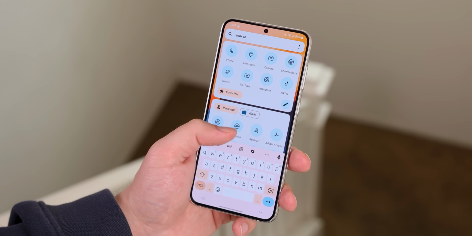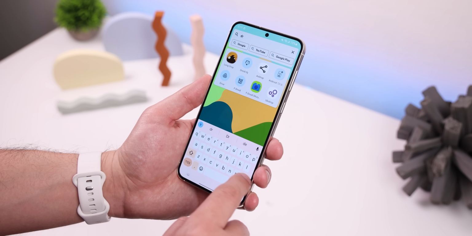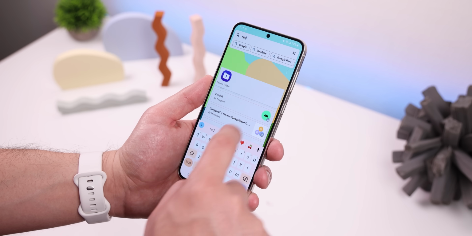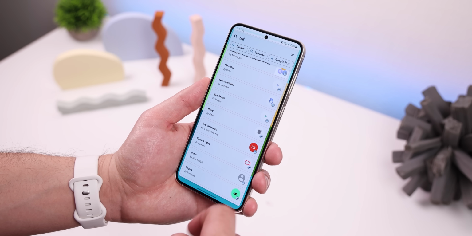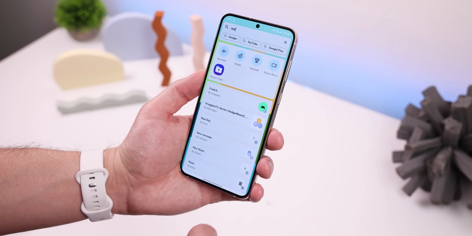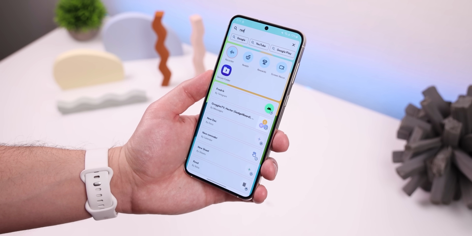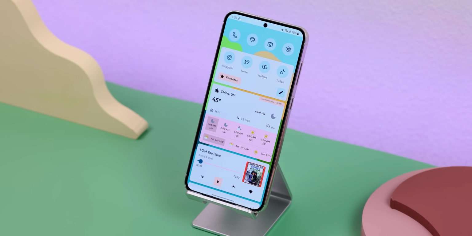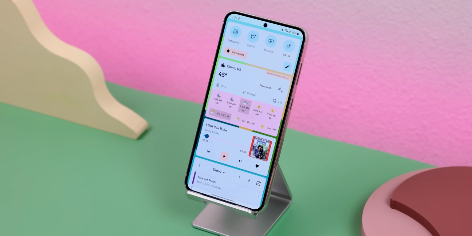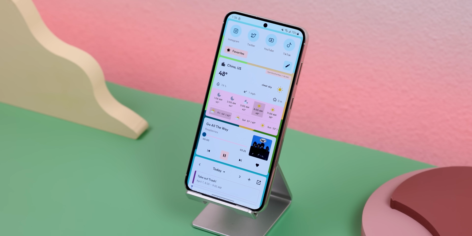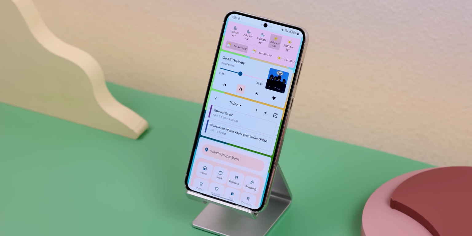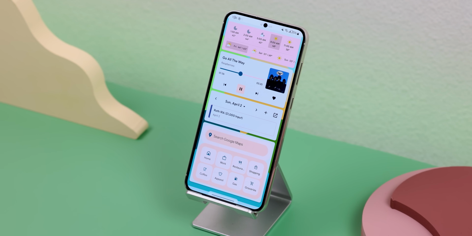Like I can swipe down and instantly bring up all my apps. Inside that same app drawer, it also has a universal search engine, letting you search just about anything like apps, files, websites, contacts, etc. Back on the homepage, you can also swipe up to bring in a useful set of widgets. It lets you see the weather, control your music, upcoming calendar events, and any third-party widgets you may have.